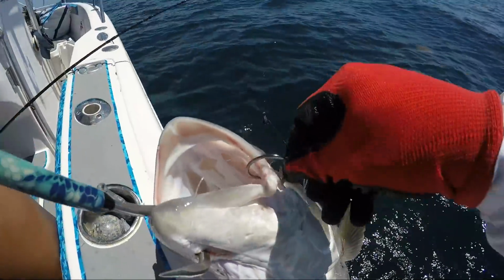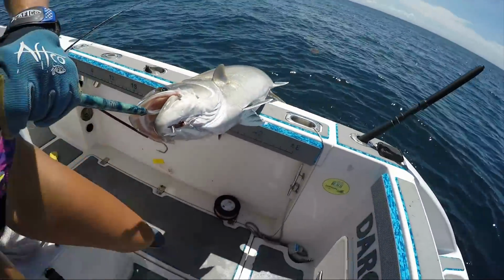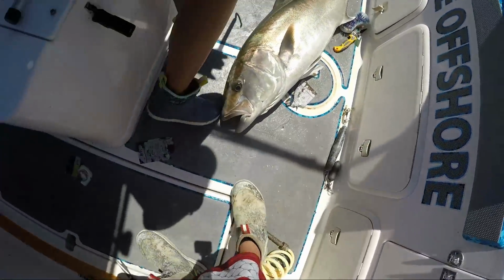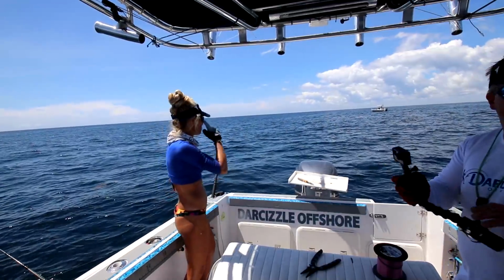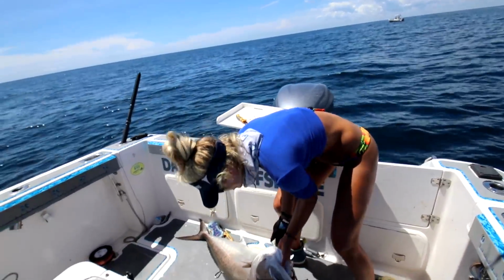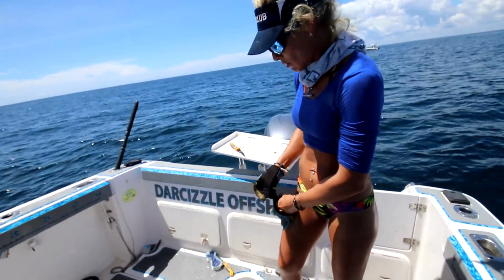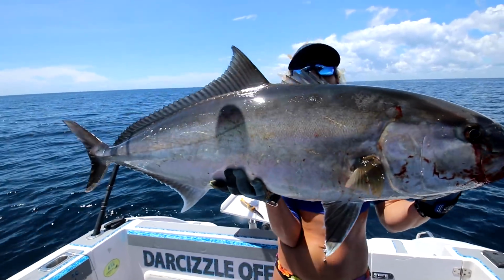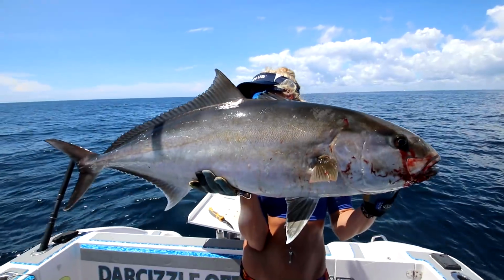Well, we got the hook out real quick. Well, he's in a good position. All right. The day of giants. That's a lunker, bro. The day of giants. Holy cow. That's the biggest jack we've ever put on our boat in quite a while. Holy smokes. Look at that thing. Beast, I'll tell ya. Stud of a greater amberjack right there. Oh God, ow. Oh, it's too live. Holy moly. Oh my God. Photoshop? No. Just a massive reef donkey.